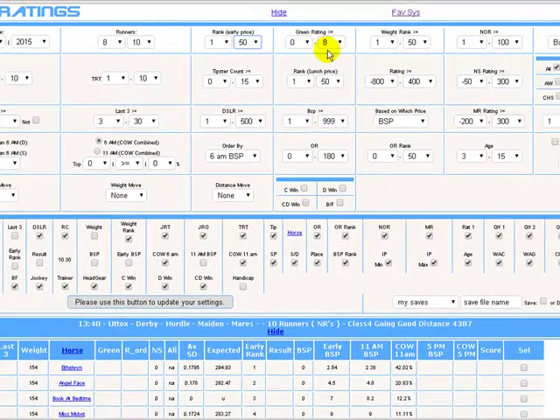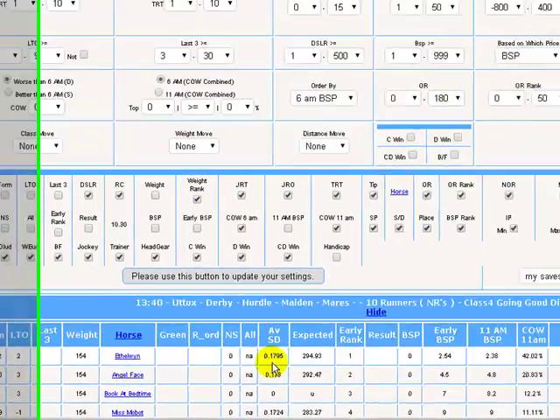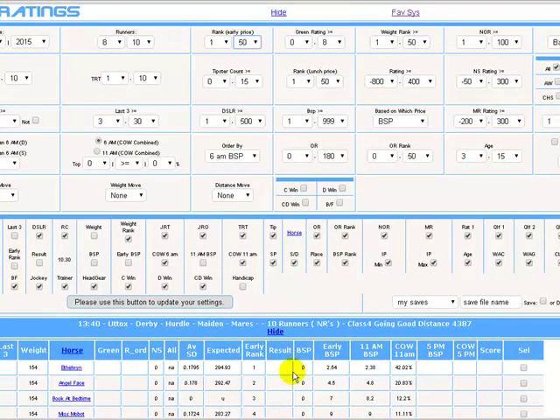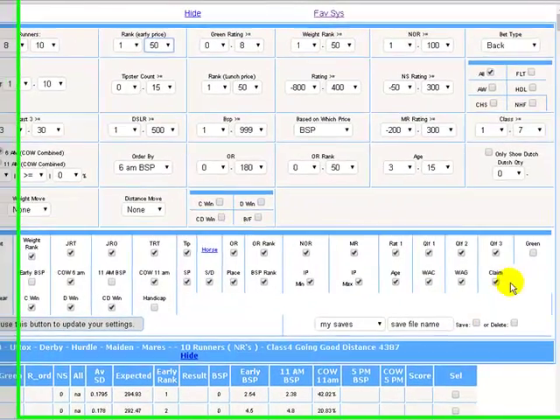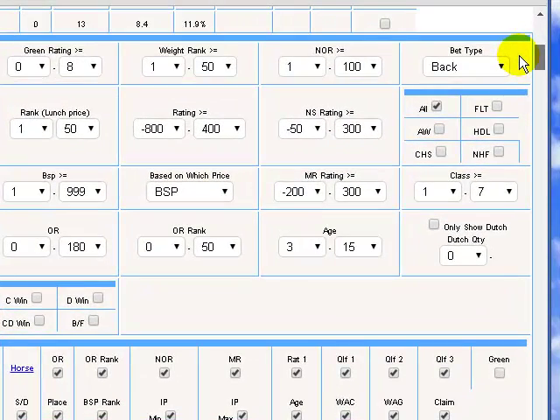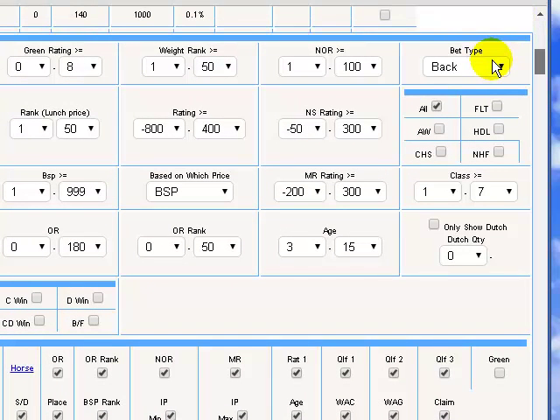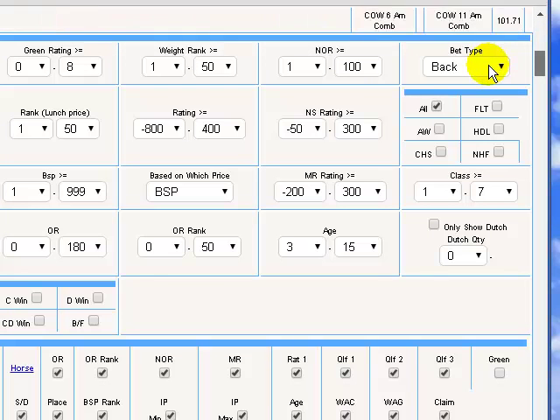The green rating is a rating that I've created, which is basically adding up a number of different ratings based on their values, and it actually gives a column which is this one here. And it only does handicap races. Most of the ratings that we do are only handicap. We've only just recently introduced showing all race cards, but most of the ratings that are actually in PR ratings are only for handicap races.